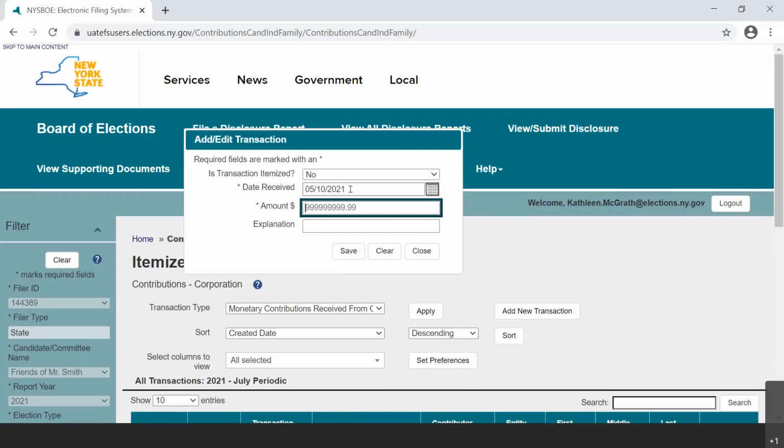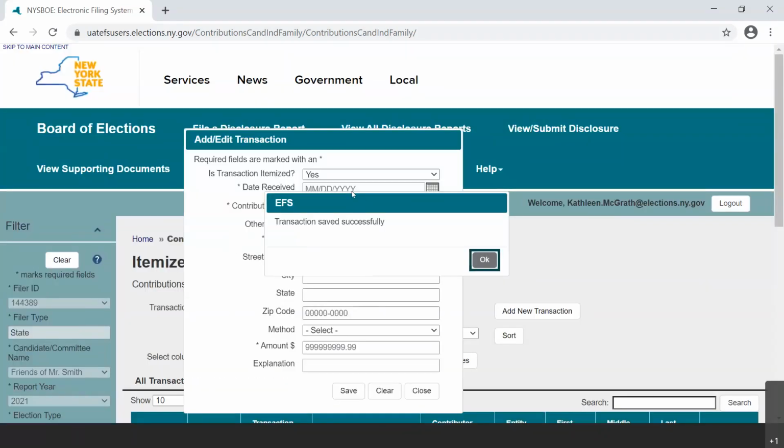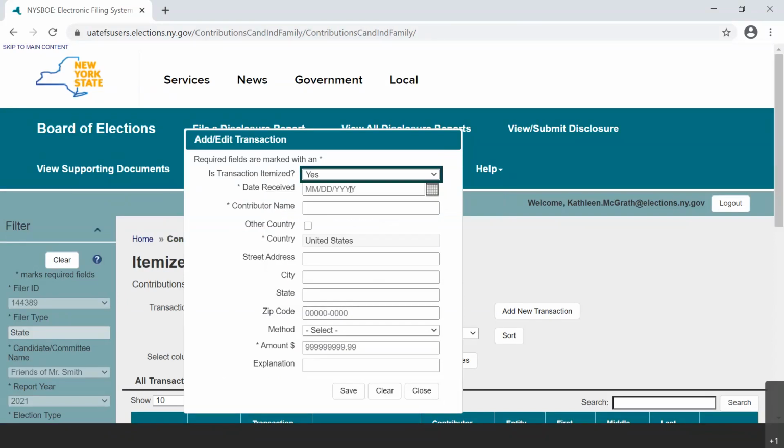As you consider reporting un-itemized contributions, please keep in mind the rules about un-itemizing contributions. A contribution may be reported as un-itemized if the contribution from the unique donor, on its own or in conjunction with earlier contributions from the same donor during that election cycle or calendar year, depending on committee type, does not exceed $99. A treasurer is still required to know the name, address, and method of every single dollar of every single contribution that comes into a committee in its internal accounting records. But un-itemization is allowed for public disclosure purposes.